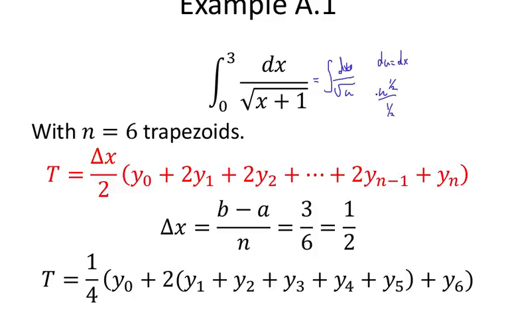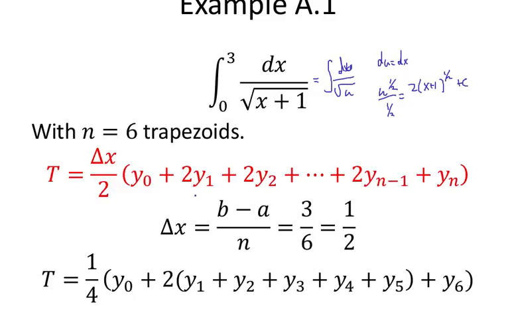Over 1/2, which is going to be equal to 2 times u to the 1/2, but we made this substitution x plus 1. So that's what the integral is equal to. I should add plus c. So yeah, it's not too bad. The computational algebra system can certainly solve that one exactly. Most calculators can do that exactly. But we can do this with trapezoid rule as well.